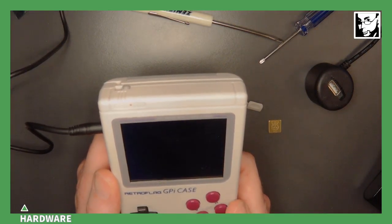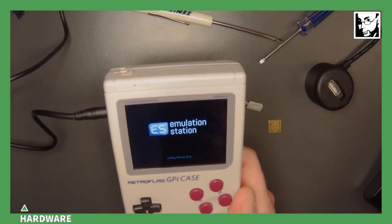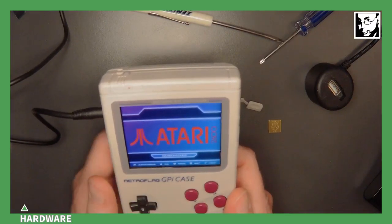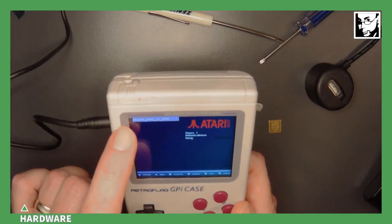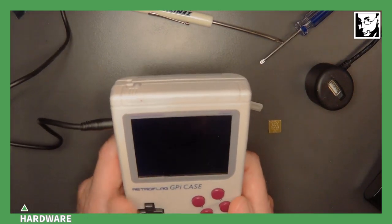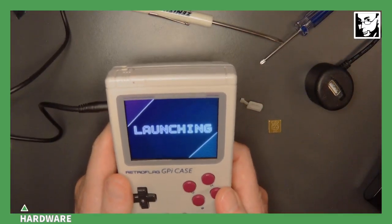Really? Yes, really. Now, when I go back in, I should have a game in my 2600 folder. And there it is. You can see it just popped up, Atari 2600. So we are on a roll. Let's go ahead. It says one game available. Let's go ahead and do that. And it says the Galaga Demo Version 2 NTSC, which is the one I chose. And let's keep our fingers crossed. It's going to load. It's launching.